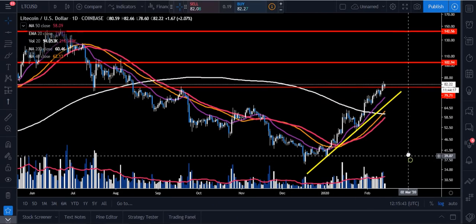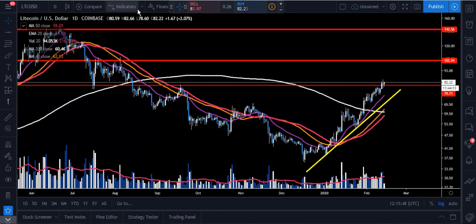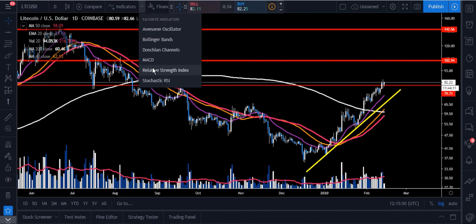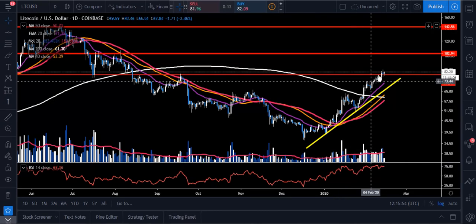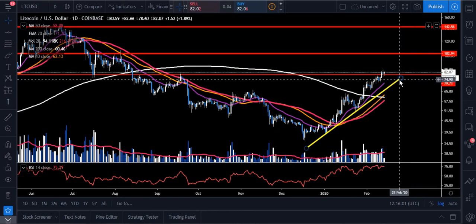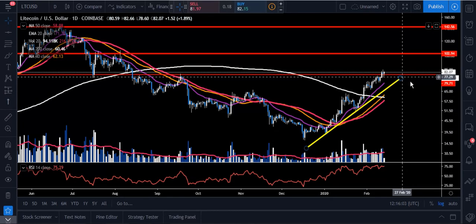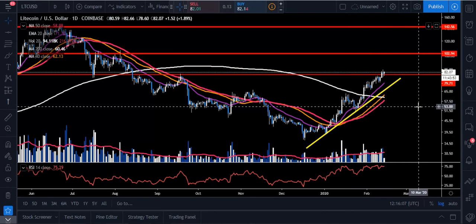So as we look at Litecoin, the one thing that I'm looking at is the RSI. We're getting a little overextended. If I throw this up here, we're up around 75 right now, and we're starting to flatten out just a hair. Do you see how we're flat up here, but the price continues up? That's something that we do want to pay attention to. Am I saying that we have to drop right now? I'm not at all, guys, because we're still respecting this yellow trend line that I'm paying a lot of attention to, as well as this 20 EMA, and we're just cruising right up through that.